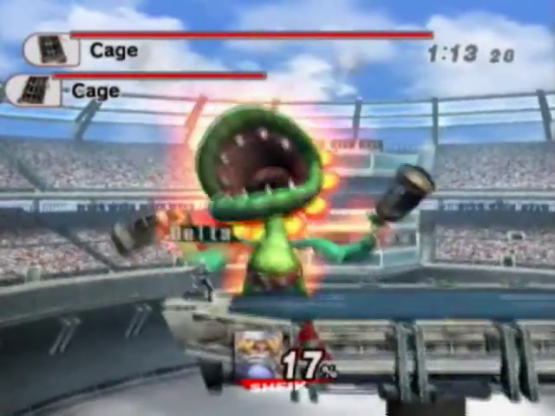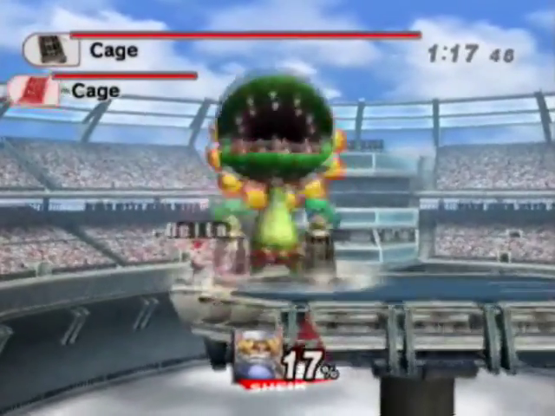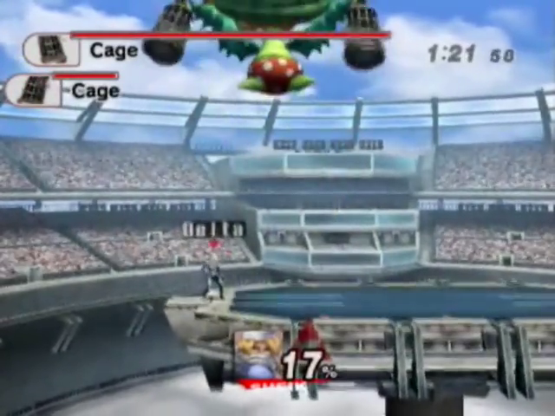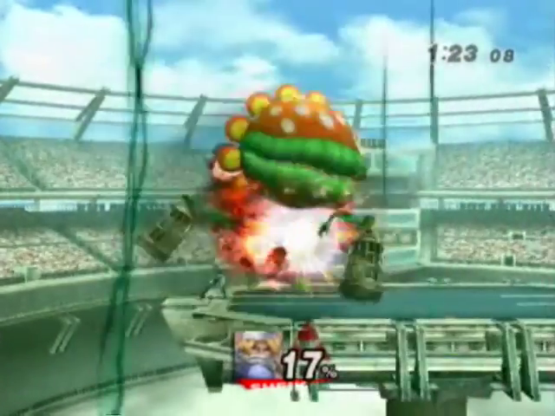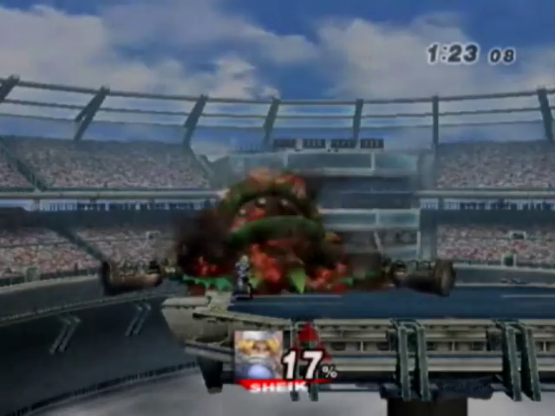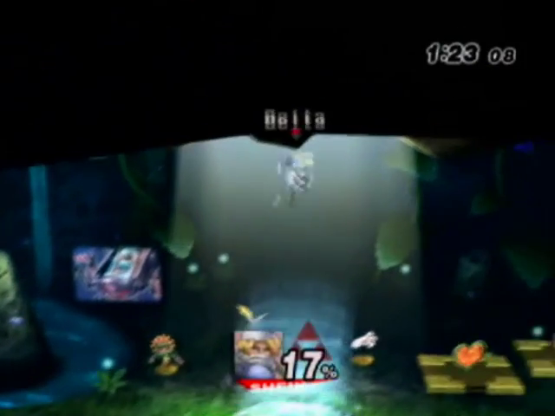Now you can see the power of that up smash right there. Yeah, that's pretty strong. This one is actually hitting in 3 spots, because the way that I stand is kind of in the leaf of one of his hands. I guess technically it's his right. It counts as a hit against the cage, but if you stand in the right spot, it also counts as a hit against him at the same time.